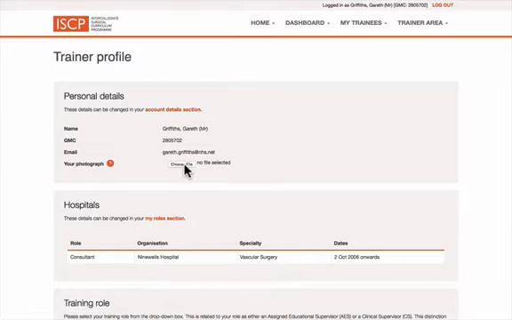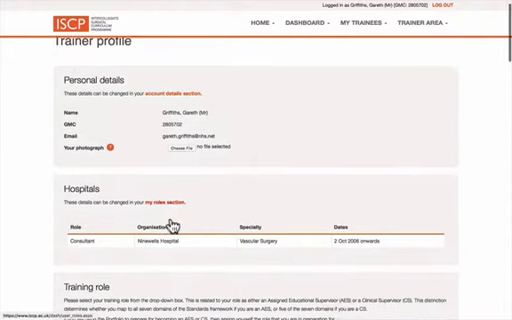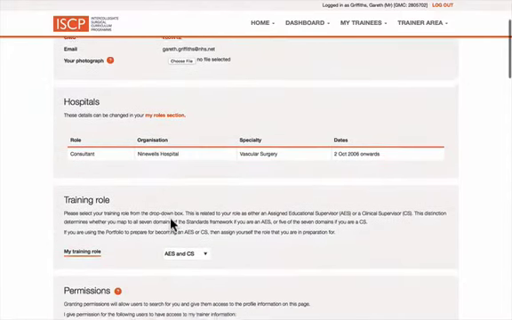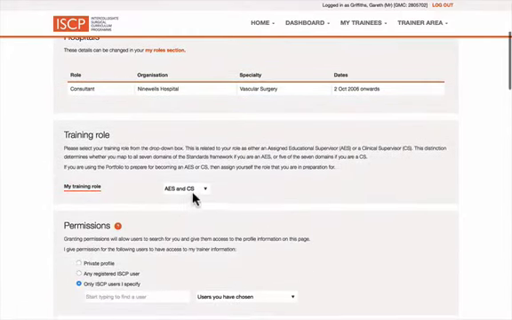You may upload a photograph if you wish, and your role is shown from the main ISCP site, which can be updated in the My Roles section. You need to choose whether you are a clinical supervisor or an educational supervisor and clinical supervisor. If you are only an educational supervisor, you should select this option here.